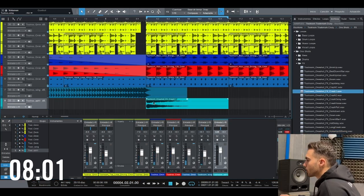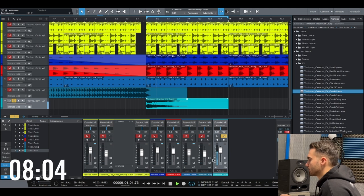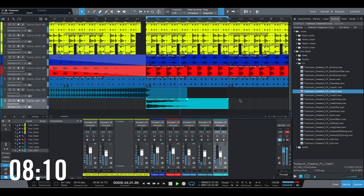Yeah, works really nice. We're going to put some kind of crash here. Yeah, this one is really, really high in volume. We're going to turn down that one. And a little bit of double crashes, because they work really good.